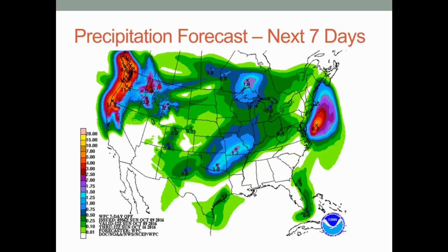As far as precipitation, I think the rainfall from Matthew will very quickly be pushing off. We're going to have enhanced rainfall on the western and Pacific Northwest coast. Very heavy rain above an inch in this region, and even several inches in higher elevations. This is saying 11 inches in this region, 8 inches here. So when we get those types of rainfall amounts, we expect some significant impacts as far as potential for flash flooding and debris flows. In the middle part of the nation, some heavy rain, moderate rain, I guess you could say, here and there, but overall a very quiet week, and unfortunately for the southeast U.S., no rain whatsoever this week.